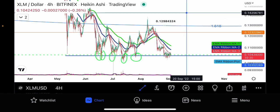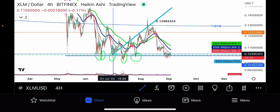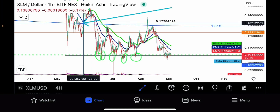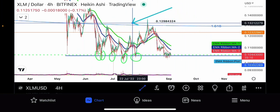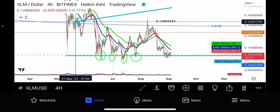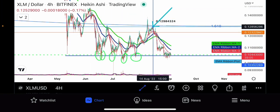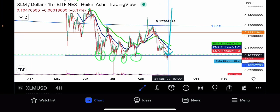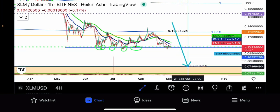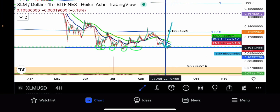It's sitting in relatively the same area, right? You can see support, support, support, support, right about that 10.3 cents. And major upper resistance is the 1.618 Fibonacci fib circle, right? That is slowly descending. We got resistance, resistance, came back through, failed it as support, resistance, resistance, and now we're down here. And what I would look for in the XLM price is if you can't hold this 10.4 cent level, you're coming straight down to the 7.5 to 7.75 cent level. But this is your critical area, the 10 cent level.